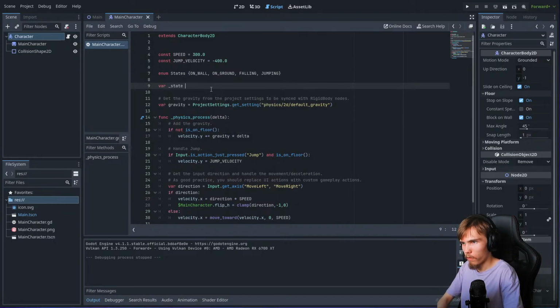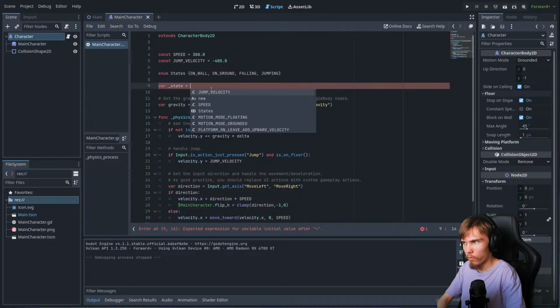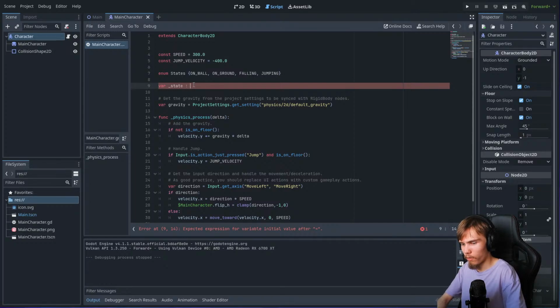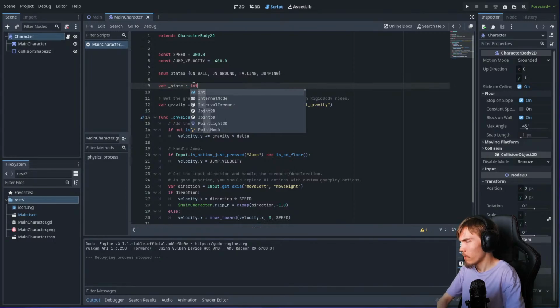Var state equals. Let's see. Actually, we need to define that it's gonna be an integer state, which will be an index of the states list. Oh dear God, this is gonna be a mess.